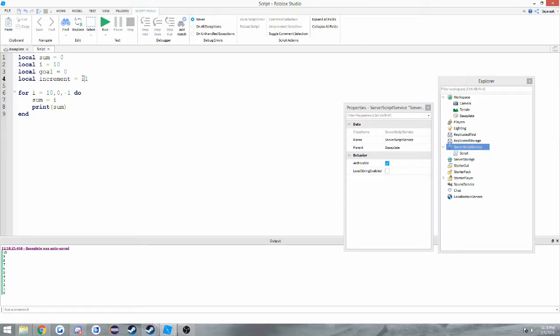And you don't only have to use whole numbers, you can also use decimals. And decimals are useful if you want to gradually do something. The best example I can think of is changing the transparency of something like a tree if you've just cut it down, or an object if you've just destroyed it and you want it to fade out of view. You can use positive or negative decimals to slowly increment something. And you can even use the I right here. See how we use sum equals I? You can use that as, say we had part.transparency equals I, and then it slowly goes down from 1 to 0 with a negative 0.1 increment, something like that.